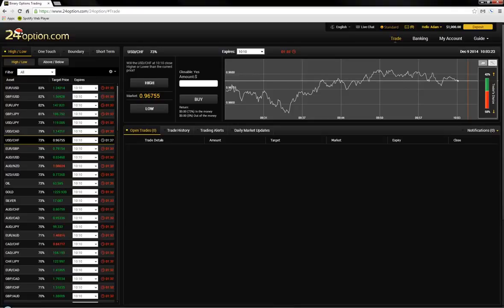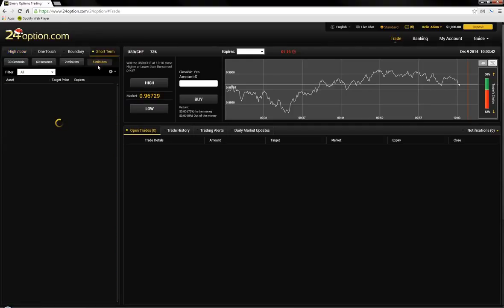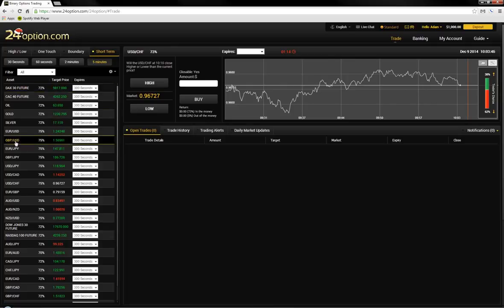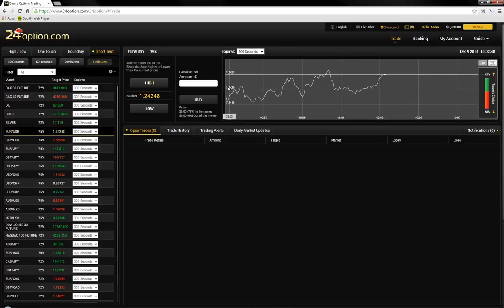I'm going to go ahead and take a look at their platform. It's a rather clean interface. I believe this is a Tech Financials interface, which I kind of like. One of the few things that happens is sometimes when you place a trade, like let me go to short term real quick. We'll just do a 5 minute real quick just so you can see and see if we can catch it. Let's do Euro USD. To place a trade, pretty simple, high low.